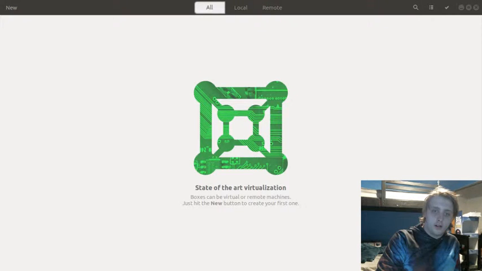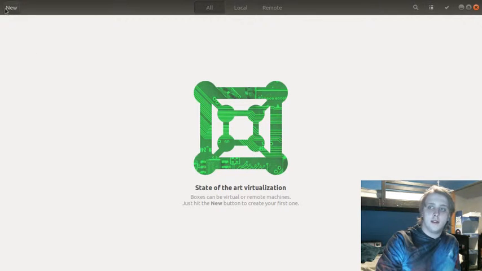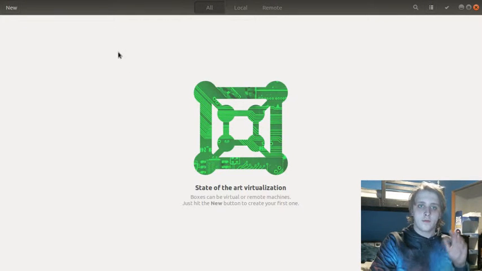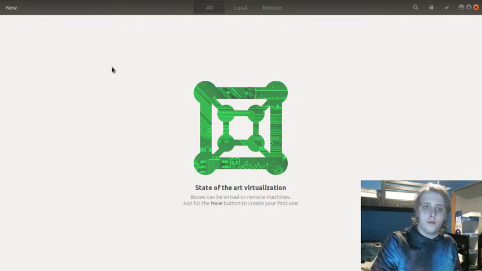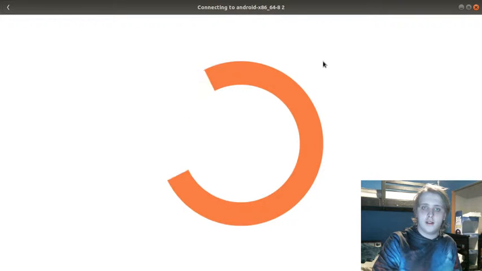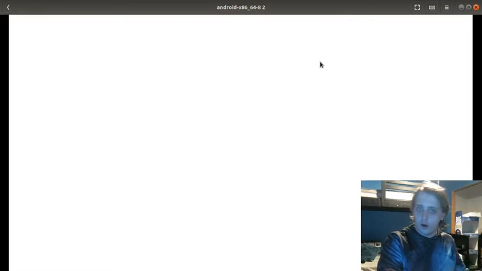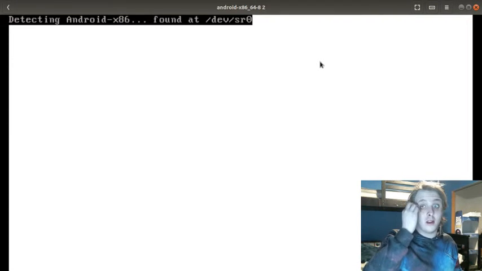So let's real quickly bring up my virtual box, which I use GNOME Boxes because that one works the best in my opinion. It only works on Ubuntu as far as I can tell. So if you're going to use this, do basically what you do when you're getting an ISO file started. Running through this is simple. I'm going to do it without installation, but you can do installation.